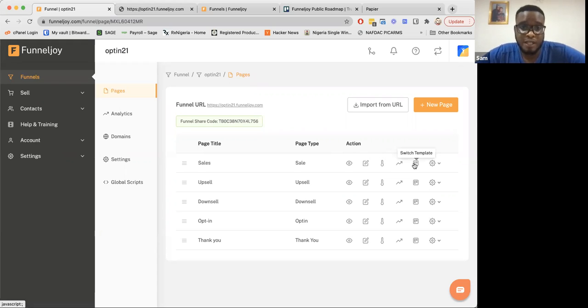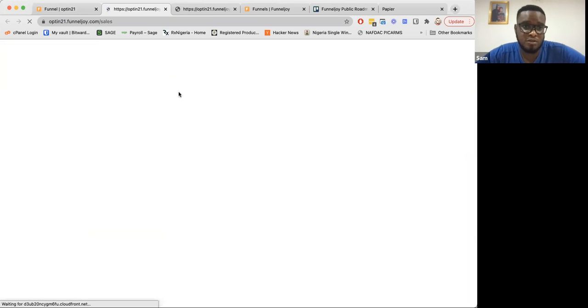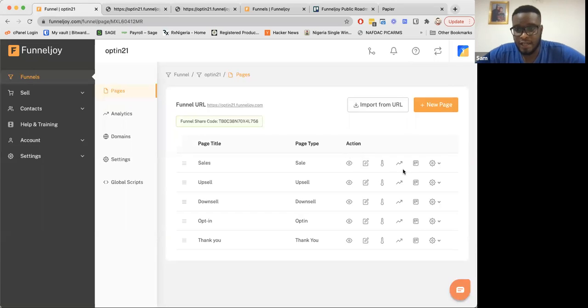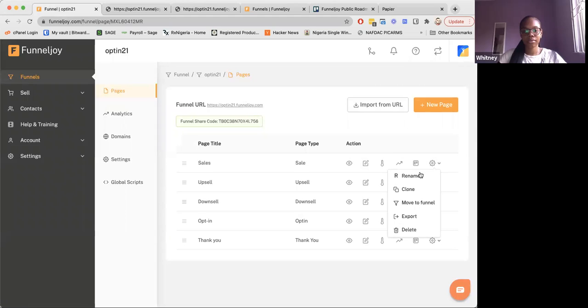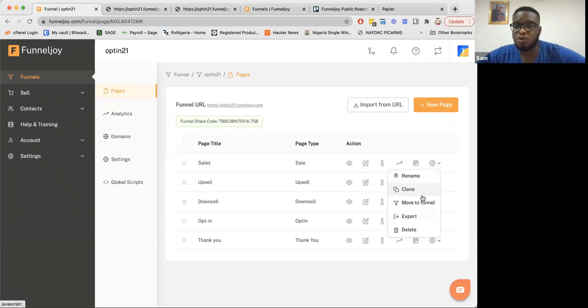You can switch a template. Assuming I've seen this and I don't particularly like the design, I can click on switch template and then pick another template from the list. We also have other actions such as rename, clone, move to a different funnel, export, or delete.